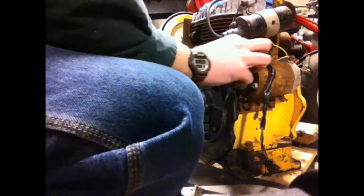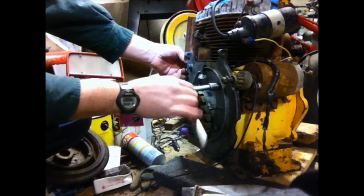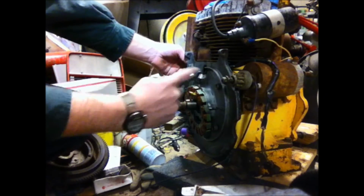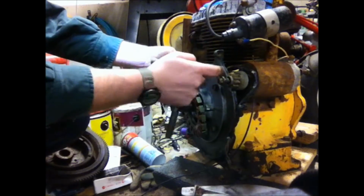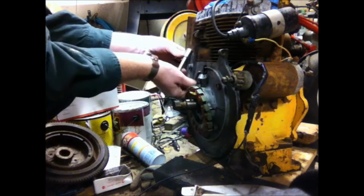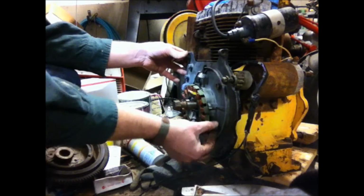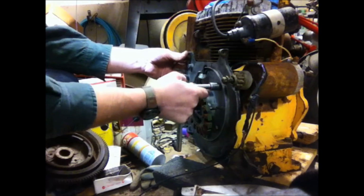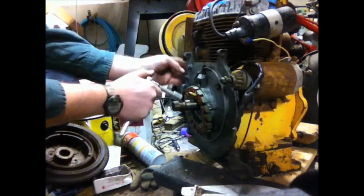Again, you got to hold this wire all the way up on the top when you tighten this, because you don't want it to get pinched between the block and the bearing plate, because then it's going to break your wire. And then you're going to end up with a situation where it shorts out to ground. And obviously in that situation, you're not going to have any spark, you're not going to have any charging system, and you're going to be one unhappy guy. So let's get this going here. Check my wires. They're still moving, that's good, they're not pinched.